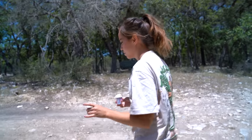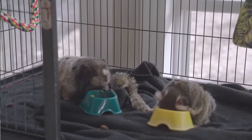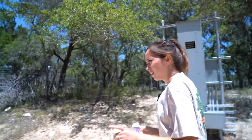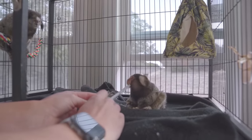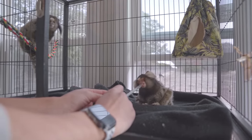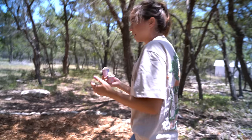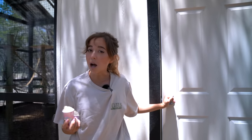So we're going to the marmoset enclosure. For anybody that doesn't know, I have an animal sanctuary that I live on, that I run. I founded it in 2021. We rescue animals and then do conservation education programs online. The marmosets we rescued in December — there's Appa and Momo. They came from a neglect situation in Austin, Texas. Somebody bought them as pets, did not take care of them properly, and so they came to us with a list of medical issues: metabolic bone disease, dental disease, malnutrition, a vitamin D deficiency, and quite a few other problems. We had them in rehab for six months. We didn't show them online for six months because we have to be really careful not to show them like they're pets — this is a huge problem for exotic animals, especially monkeys, with exploitation in the pet trade. They're rescued, they're not pets, but they do live here and we give them lots of enrichment to keep them happy in captivity. Let's go give them a snow cone.